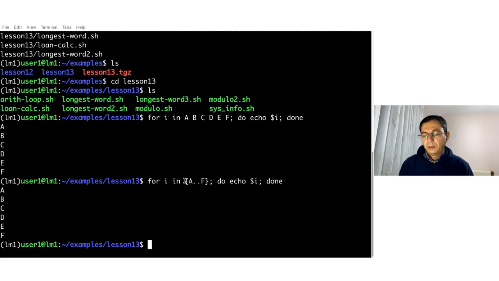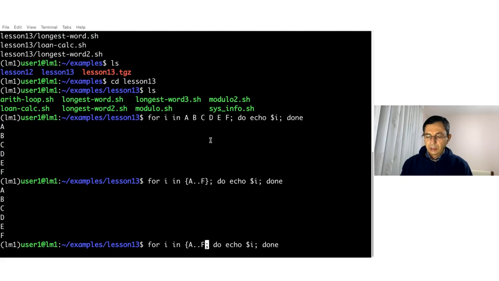And if you remember, this {a..f} in curly braces is a shell expansion, and the shell is expanding this one exactly to this. And so this for is exactly the same as this one, but it is more convenient to write, and it looks nicer. And we can use other shell expansions like this.